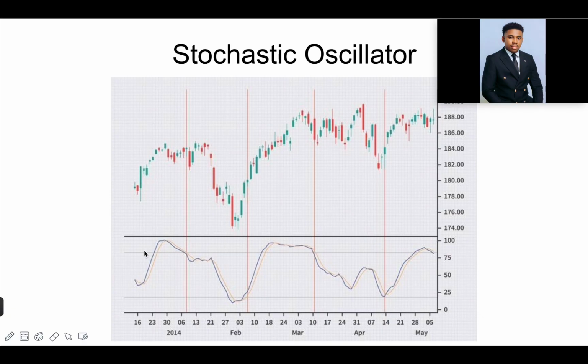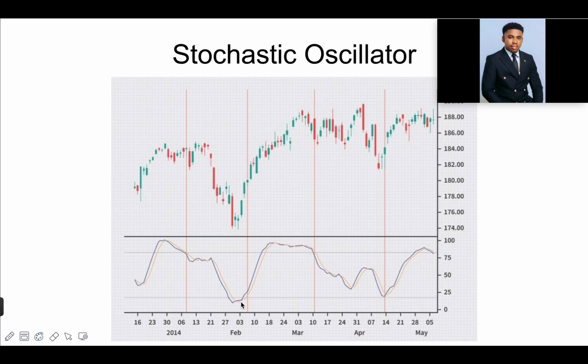Now this is what a stochastic looks like on the charts. This right here below the chart is a stochastic indicator, and you can see there's a line here signifying the overbought and the line below signifying the oversold. So it's more like an RSI, but in this case it has two lines which can cross each other to signify or give a signal to go short or long, as the case may be. You can see here that when price was in an overbought condition and the two lines of the stochastic crossed, price started to sell from that point. So it gave a sell signal.